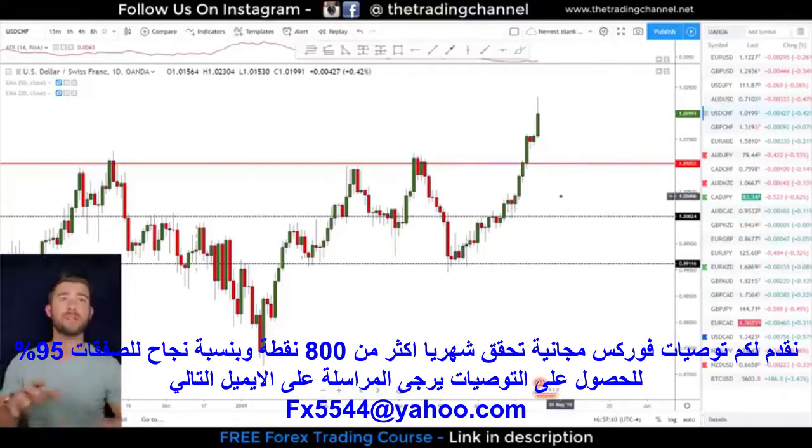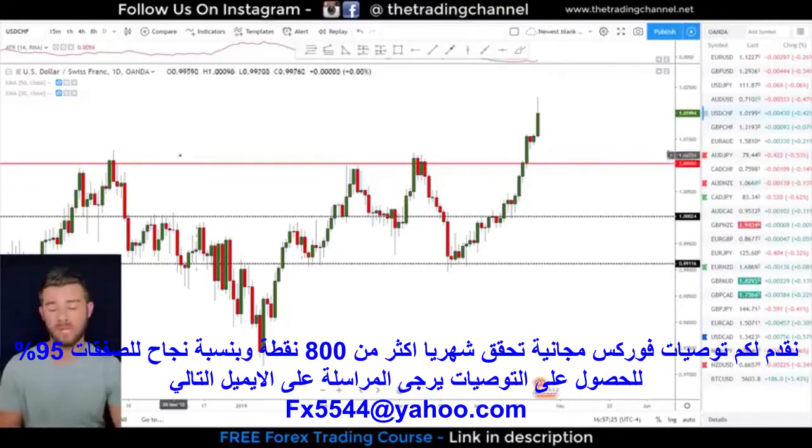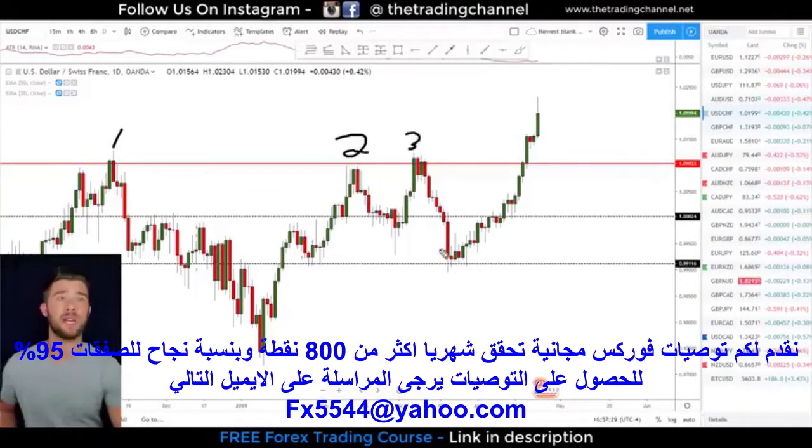Which is totally fine, because we drop down to a lower time frame, and if we step back for just a second and go through our process one more time, three-step process: identify the trend. The market was pushing up pretty heavily, okay? So next, what was the next step? The next step was looking for a level of structure that had been tested multiple times. Well, if we use this top level, the red line here, you'll see that it's been tested more than 3 times as structure resistance. With that being the case, it was definitely a level we were looking for possible counter trend shorting opportunities from.